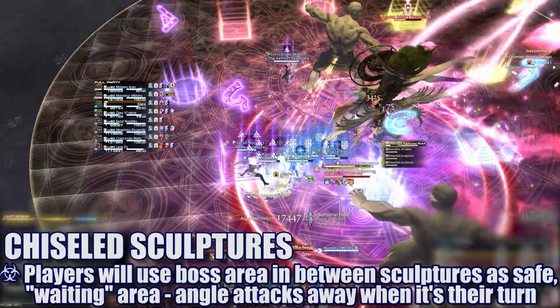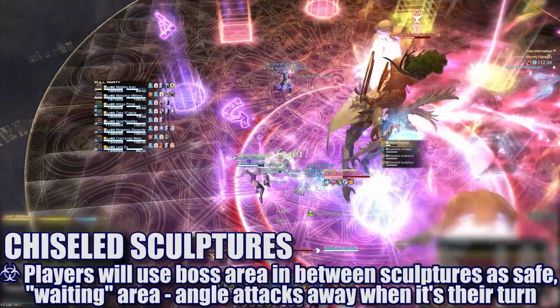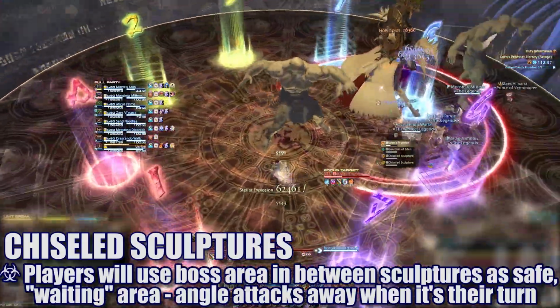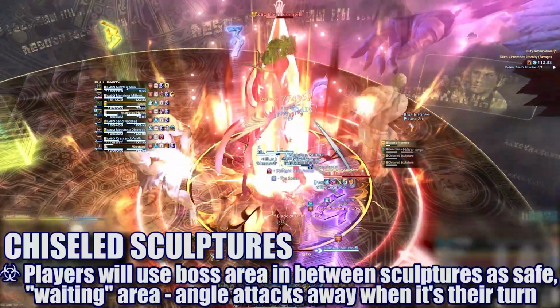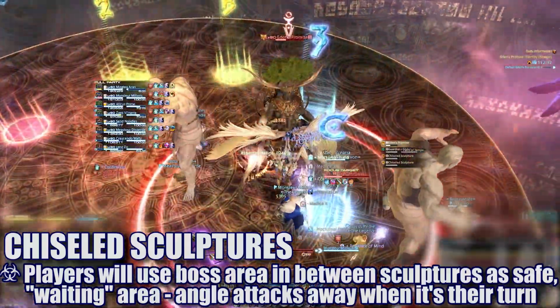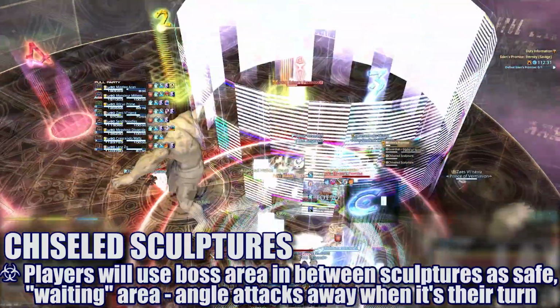They'll need to position themselves to angle the laser beam away from the rest of the raid, who will be waiting in between the statues for their turn to get blasted. As soon as their laser beam goes off, the number 2 players will move into position to take the second beam, and so on until all 4 beams go off.